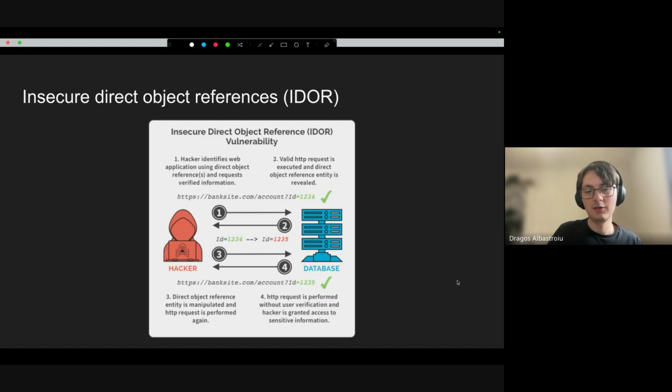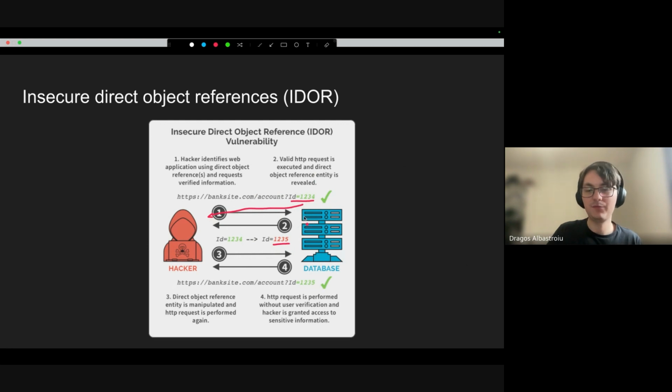And how it works: let's say we have an account on this bank site, and this is our user ID, and we visit our site, and it's all good. We get the response that we expect based on our user ID, right? Now, what happens if we change the ID? We change it by one digit, so 5 instead of 4.